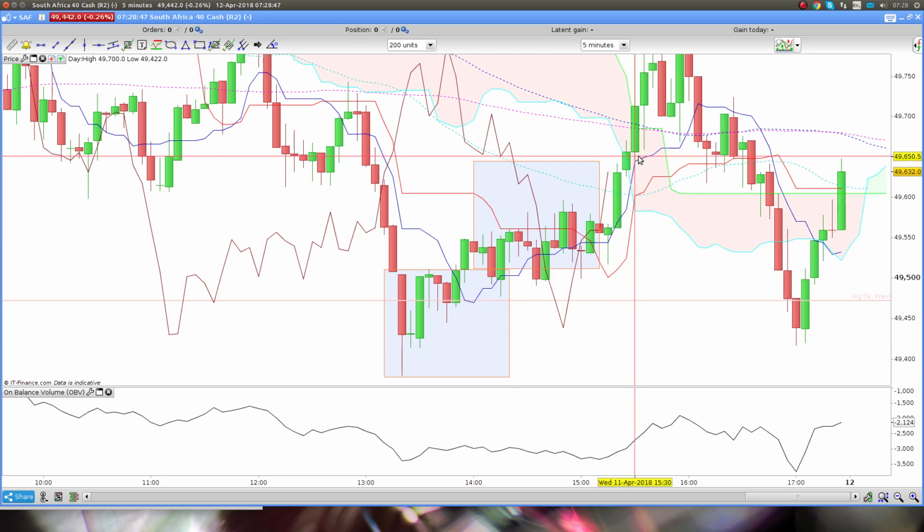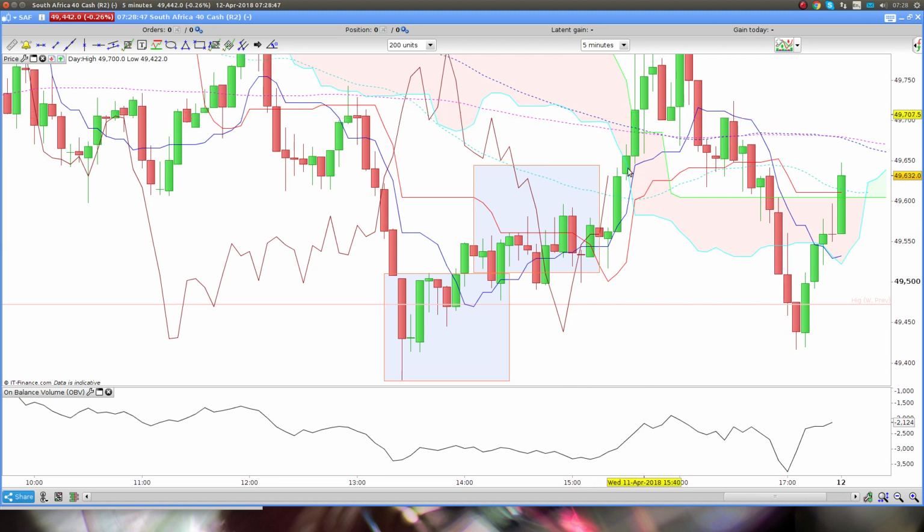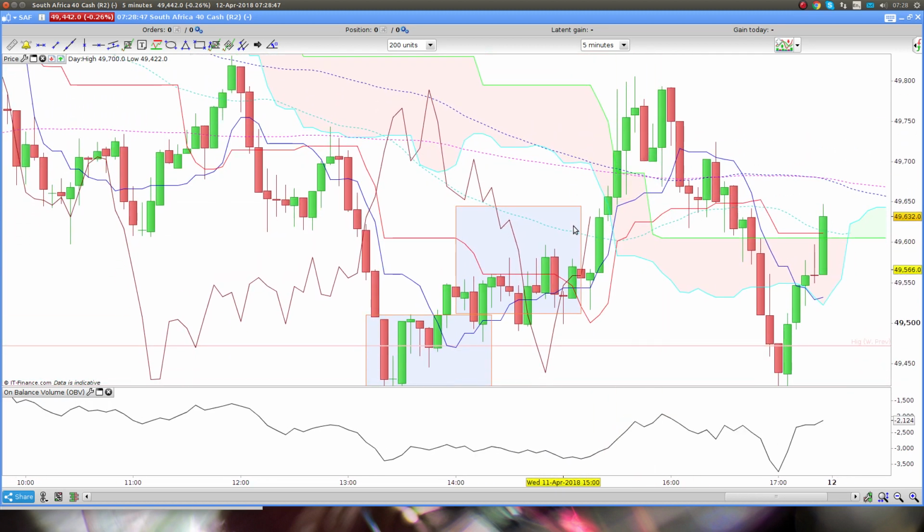Now you can use a trailing stop if you want to, just in case it does go beyond this. Or alternatively, just look to the left again. Where is the logical place? So there, look at the top of this pin bar. If you look here, there's a breakout retest, which we powered through. So the next logical place would be the top of this pin bar. Essentially, once you're going, you could move to a trailing stop and then take profit at the most logical point, which would be there.